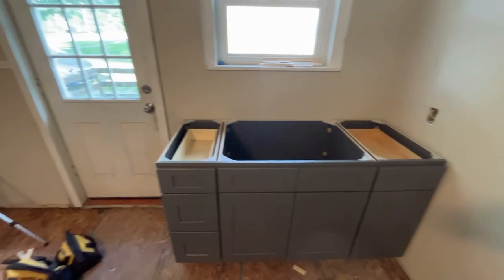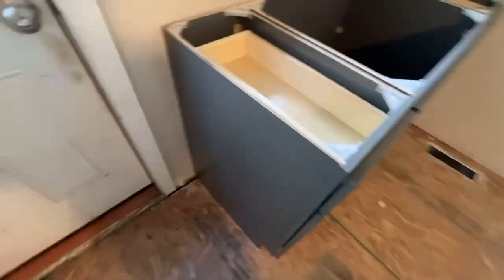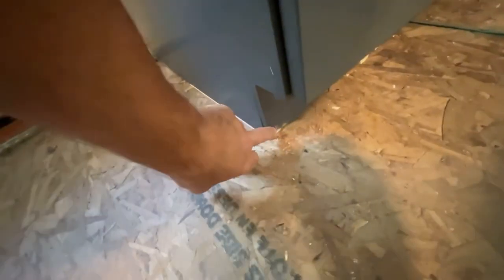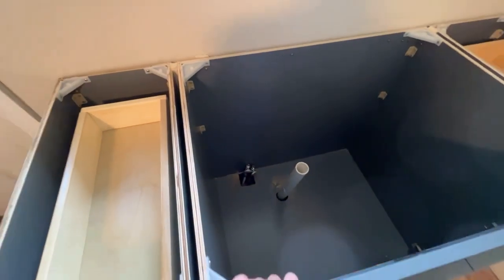Okay, these base cabinets are all installed. All the shims and everything are cut flush so the countertop can sit on here. I put one screw down here through the toe kick into the floor, and that'll get covered up with the panel that covers all the toe kick up. So these ones are in, they're all nice and secure. The holes are cut for the pipes.